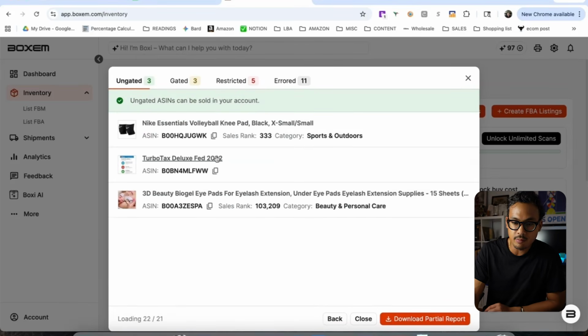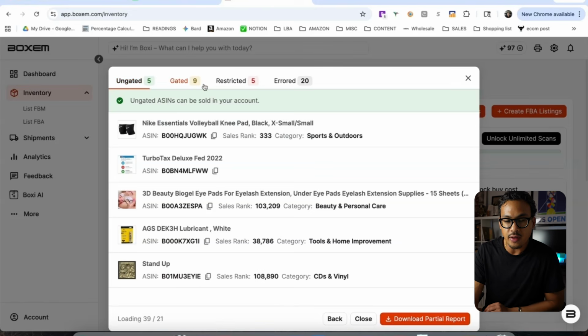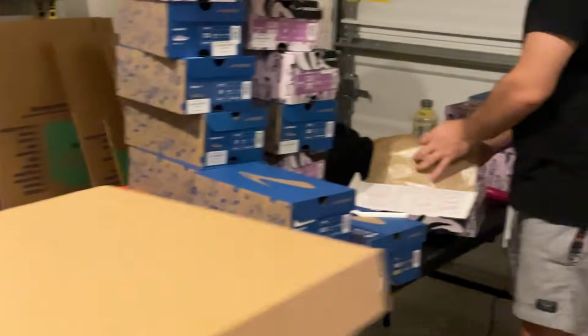All right, so I got 3 ungated, 5, and it works pretty quickly. If you put in the list here, you're going to get 50 plus, 100 plus brands ungated automatically, even if you are a new seller. This has really been a game changer when I heard about this method, because in the past, when I started back in 2021, and even now, new sellers have to manually paste it and find out if you can sell it or not. But this makes it super easy and simple.